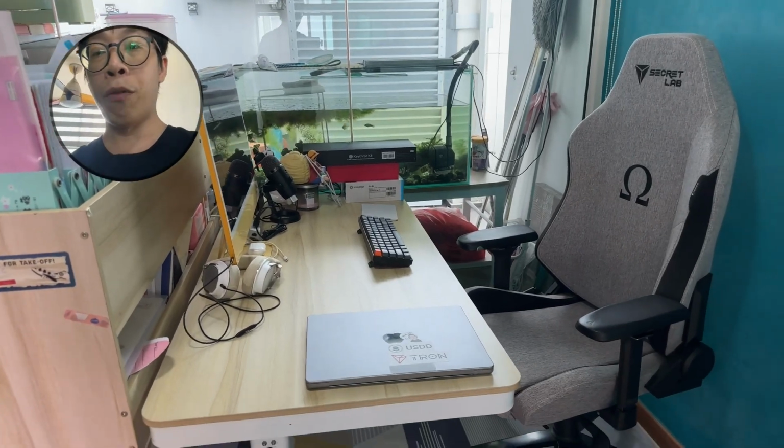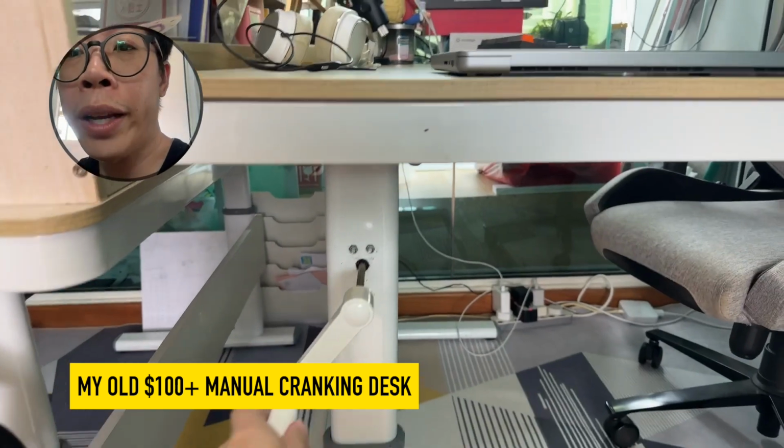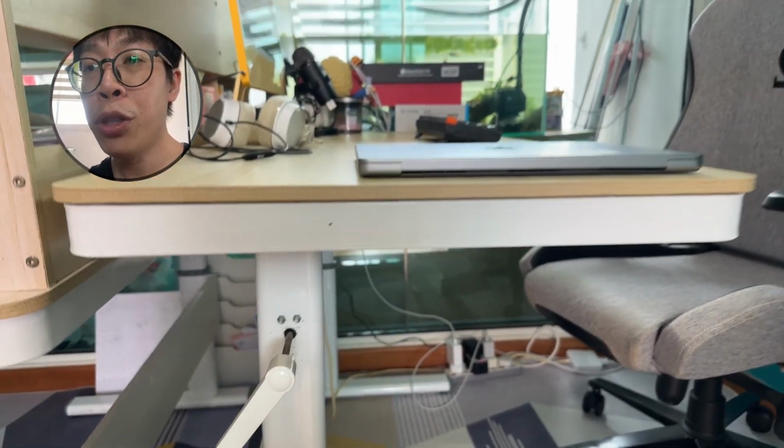So this is where I work. I have this table that I bought from Taobao for like $100, and it's a manual cranking standing desk. Let me show you how it works.